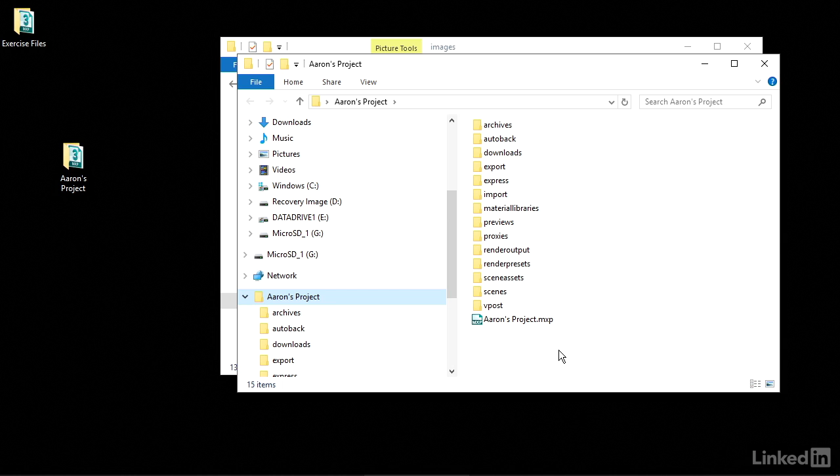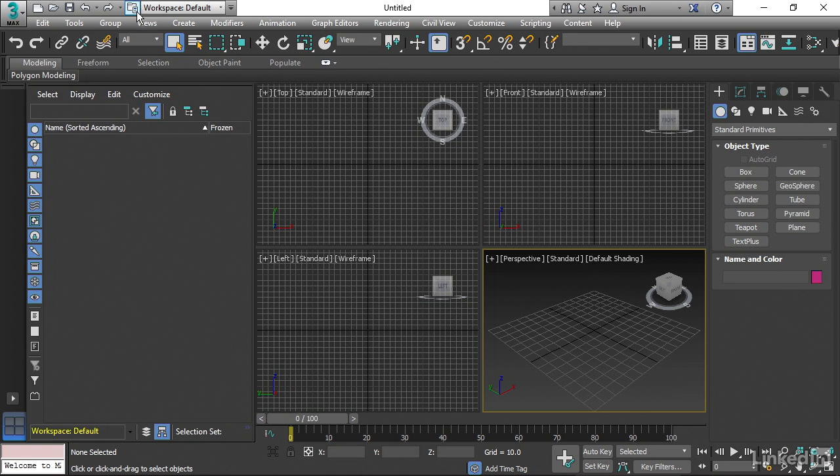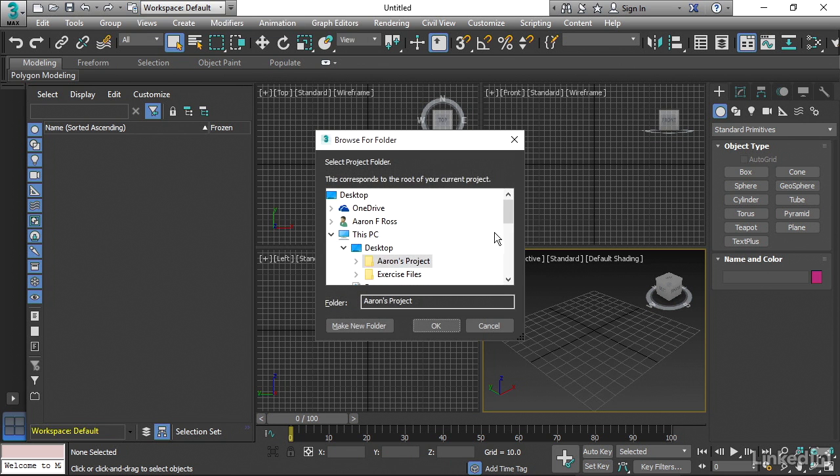If one exists, and if you want to point at that existing project folder, you actually use the same button. Let's go back to 3ds Max. And once again, click on that same button. It actually has two purposes, two functions. It can create a project folder, or it can point to an existing one. Click on that. And once again, on my desktop, I've got the exercise files. If you downloaded those, then drop them in a convenient location. Now, here's an important thing. You want to make sure that you select the root level of that folder. That means click on the folder that encloses all of these curiously named subfolders.